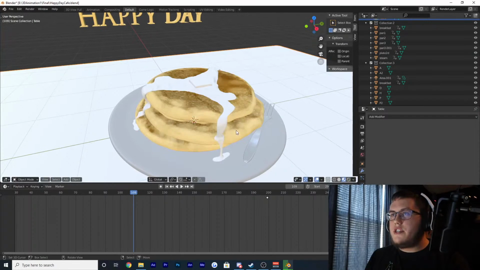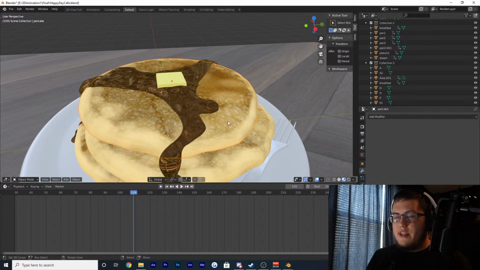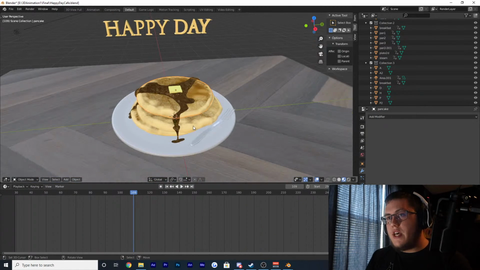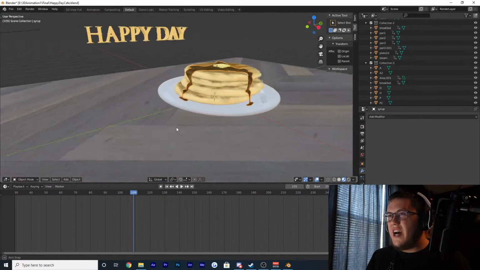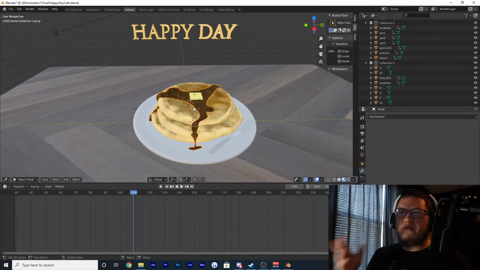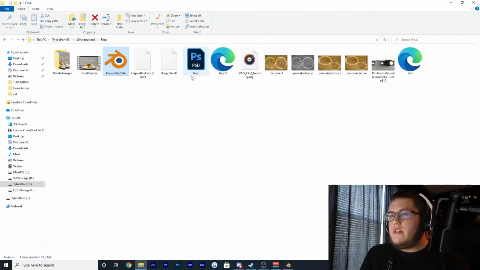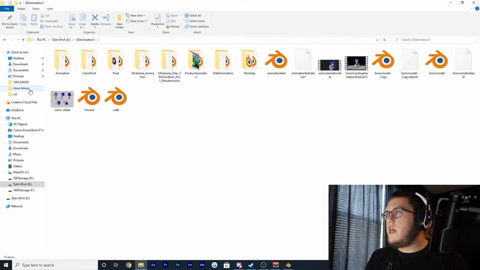I would change the textures of the pancake because I just don't like the way the outer edge looks. That's the one thing I would fix, and definitely fix up the liquid a little bit. It looks too smooth or something like that. I know I would do something different with it, but yeah, what are you gonna do? Okay.